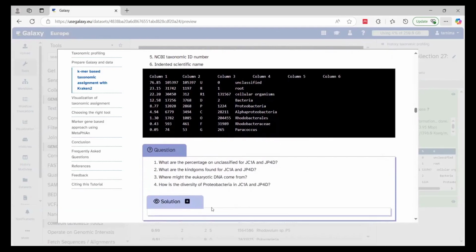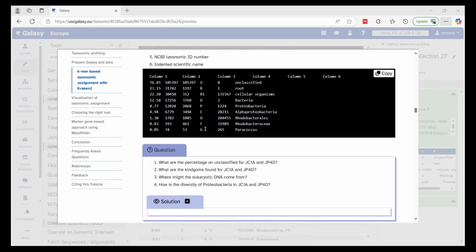It will ask us some questions to see whether we understand this or not. Just before going through these questions, have you ever asked yourself what the difference between these rank codes is? Why has Kraken 2 assigned some sequences to domain level and others to class level or order or genus?